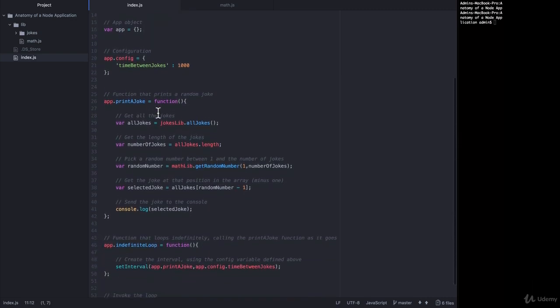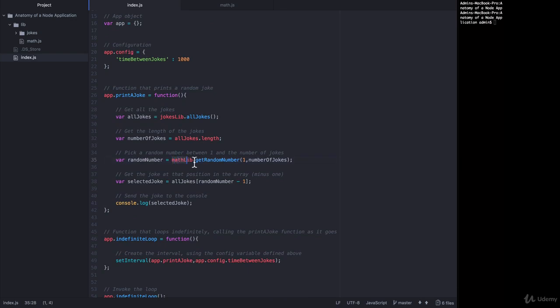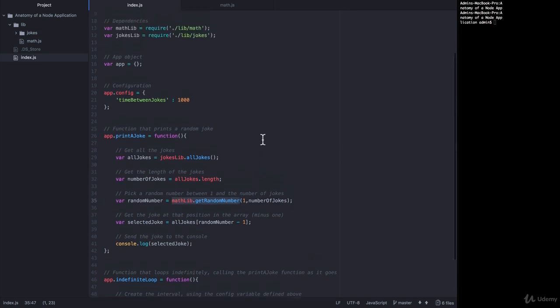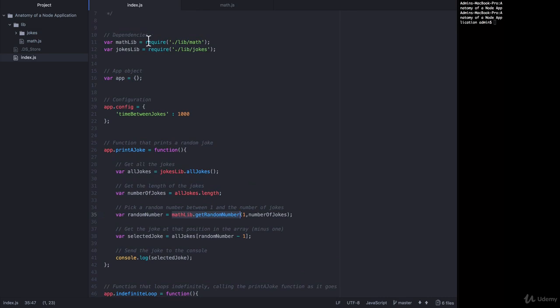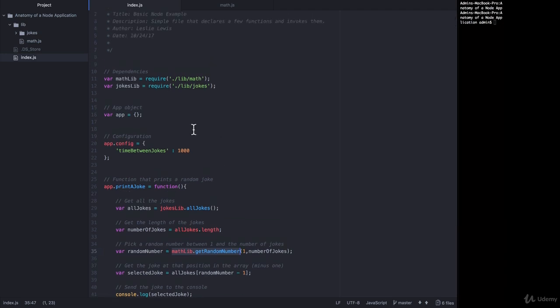Then further down, you can see that we use math.js's getRandomNumber function, and that we do it by calling the getRandomNumber key on the mathlib variable we assigned to the object when we imported it. Note, however, that the top variable name, to which getRandomNumber is a key, is arbitrary.